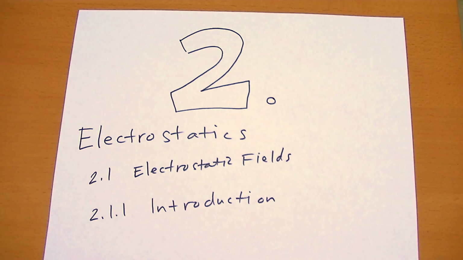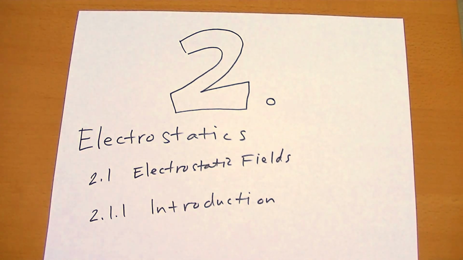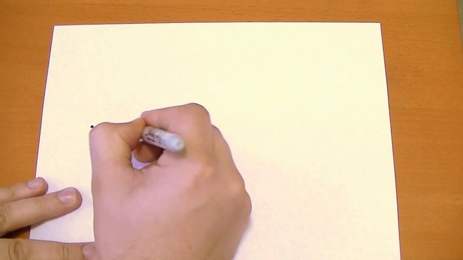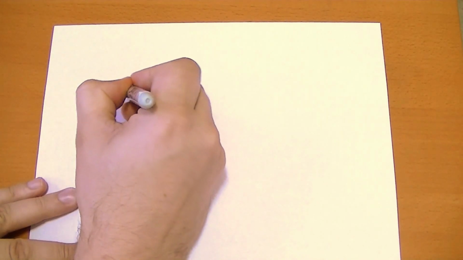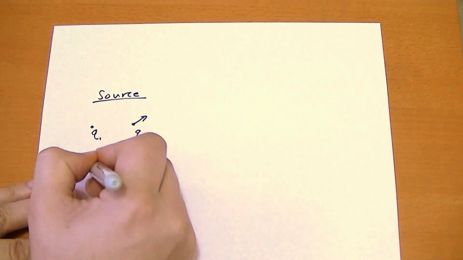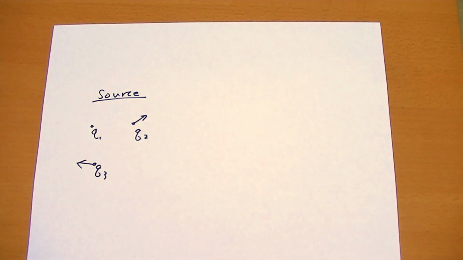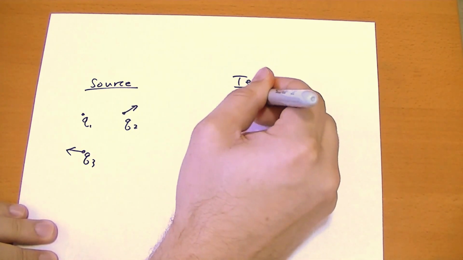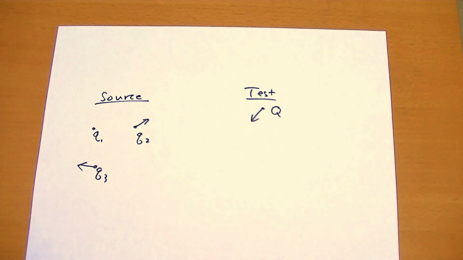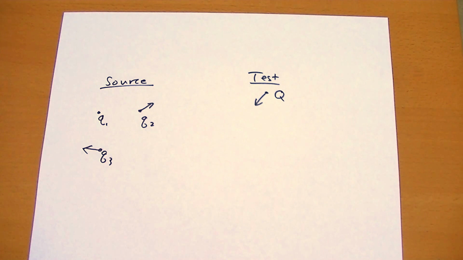So the fundamental problem that electromagnetic theory tries to solve is this. When you have a group of charges over here, we call these source charges, and these may be moving or they may be stationary, and then you insert a test charge over here. We use capital letter Q to represent that, and it of course may also be moving. The question is, what force does that test charge experience caused by these source charges?